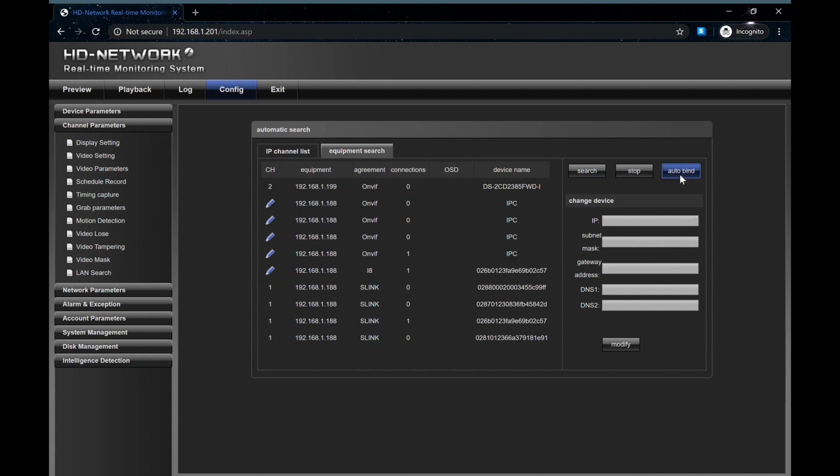You can hit the auto bind key here for it. And what this should do is go through each of the cameras and connect them to where it can see them separately and give them their own IP addresses and so on. However, I may have been playing with the device manager tool. I've set some of these manually and now they don't talk over S-Link the same way they used to.